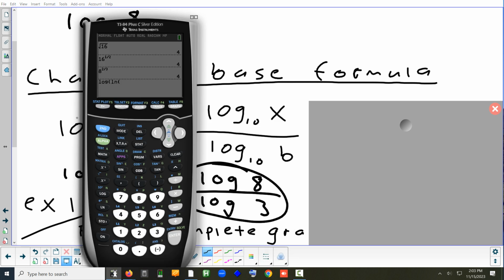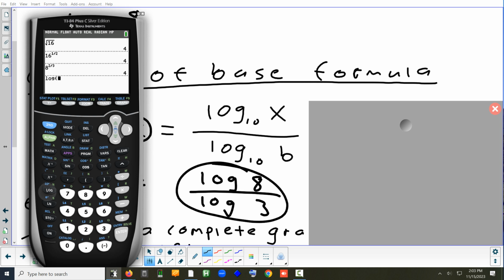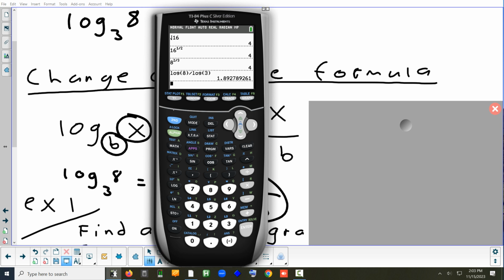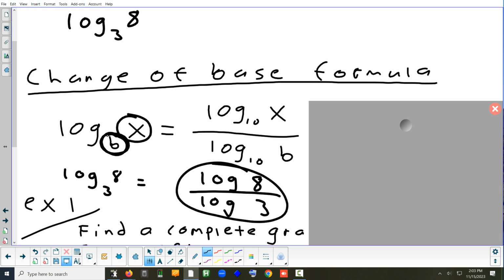Let me show you. So log 8. Notice it opened a parenthesis for me. I need to close it. That's log 8 divided by log 3. It opened it for me again. I need to close it. And that's how you type in log base 3 of 8. And it does make a difference which one you put in the top. Think of it this way. The base is in the bottom, so it goes in the bottom of the fraction. The argument is up higher, so in the fraction, it goes higher.